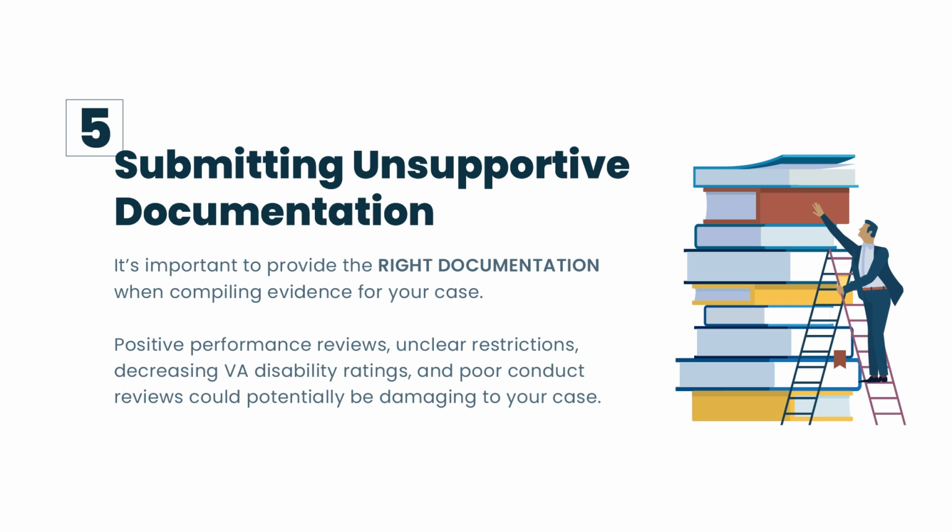A fifth mistake we would want to avoid when applying for federal disability retirement is submitting unsupportive documentation. So this is another one that can be a little bit tricky when I'm working with my clients, because sometimes we have to think about things a little bit backwards. We want to submit the documents that show that things aren't great at work and that you're not following through with all of the essential functions of your position and that sort of thing.